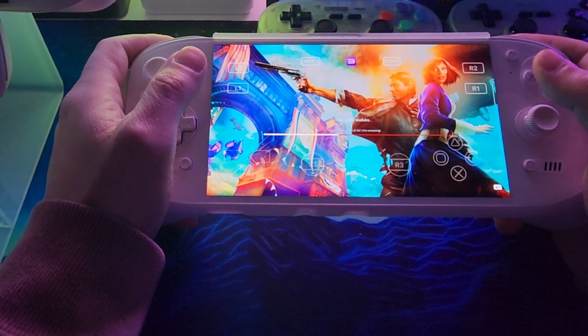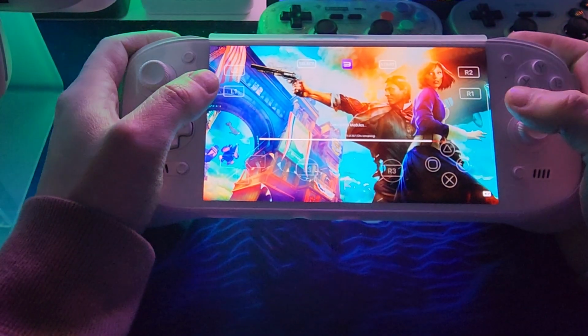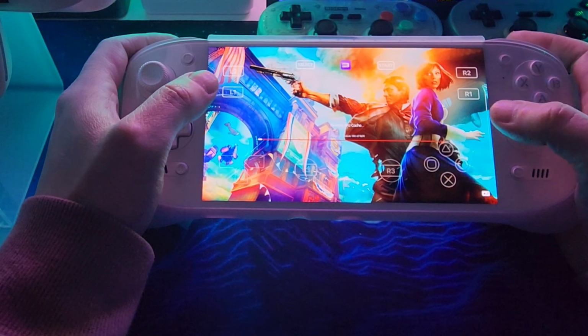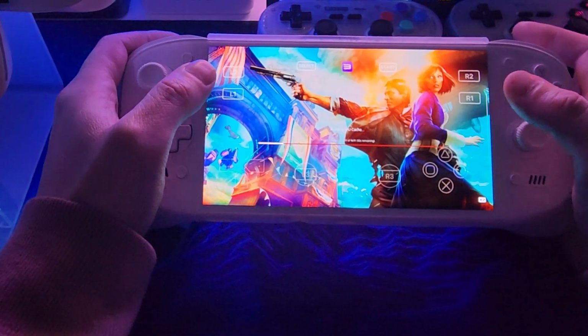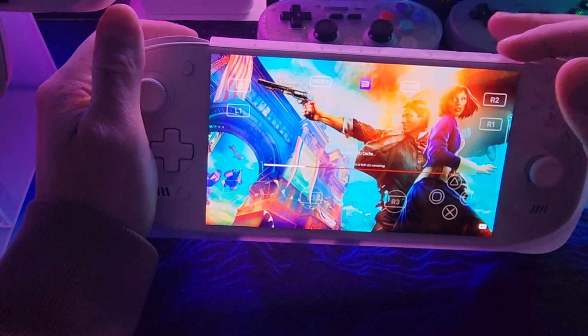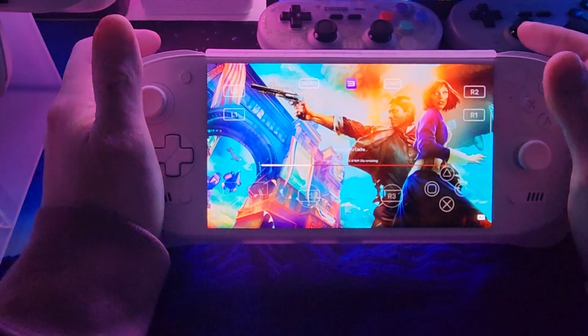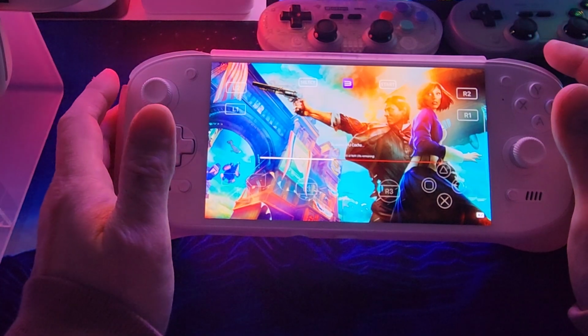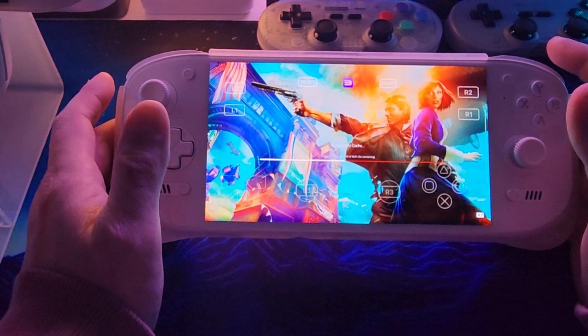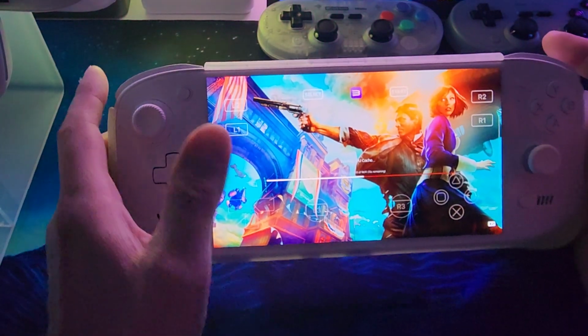But this game you can get on GOG. Use WinLater or GameHub. And as long as you install it from your device's memory, you'll be golden. You'll get at least close to 35 to 45 frames per second.